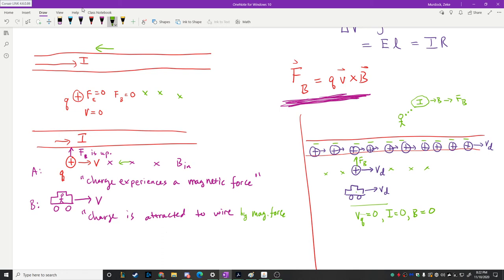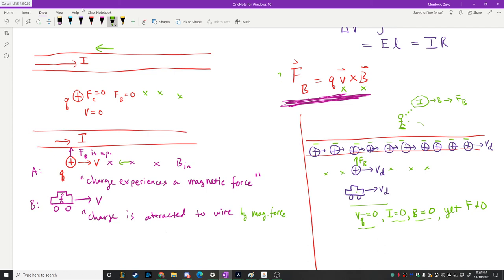After all, how can it be the case that this person that's sitting here observes this charged particle to be attracted, but the person that moves with it says there's no current, there's no magnetic field, and the charge isn't moving, so I have no magnetic field, I have no velocity, so how do I have a force? But nonetheless, how could this person say anything other than that the charge is attracted? If this guy sitting at rest relative to the wire says the charge is attracted, then this person has to observe the same thing. This person would be like, well, B is zero, and I is zero, and V is zero, yet the force is not equal to zero. The force is up.